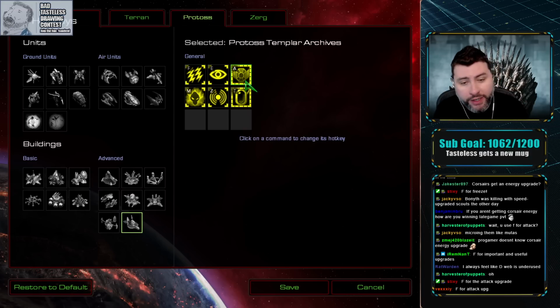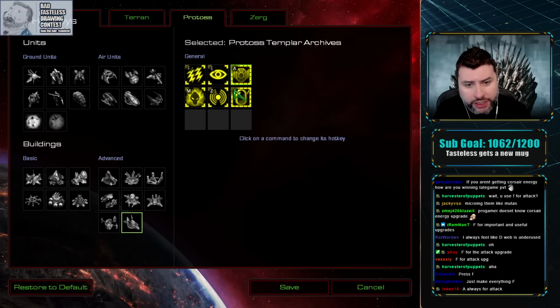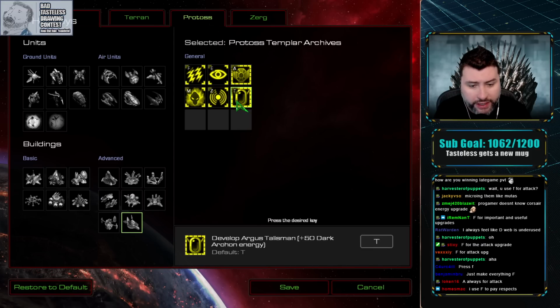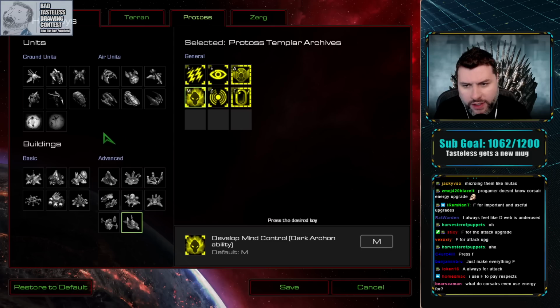A, because that's an upgrade we're almost always going to get, is Templar Energy. I get Z for Maelstrom. I don't think I've ever gotten the energy. I guess you could get the energy upgrade for Dark Archons. You can see this is where I didn't reset this. M also, I probably could reset that to something better, but you guys get it. Any questions so far?